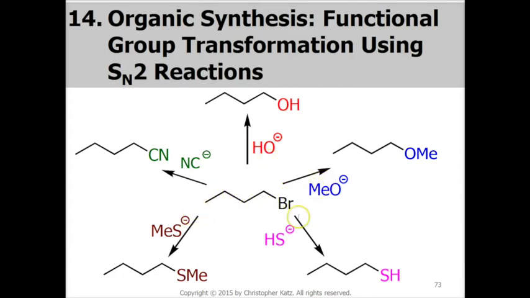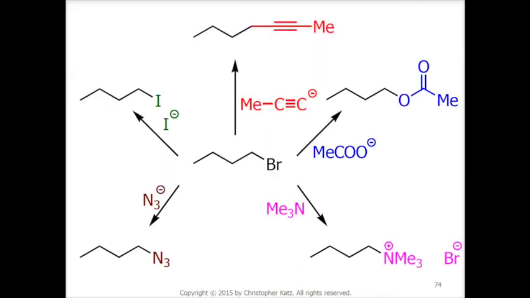So here you have 1, 2, 3, 4. You have N-bromobutane, and if you hit it with a hydroxyl or a cyano or a methoxy or a thio or a methylthio, you can get all these different derivatives of this bromobutane species. And from here you can do additional chemistry on these substrates, and that's the thing we'll be focusing on in our next exam, the actual synthesis of molecules using these very simple SN1 and SN2 techniques.